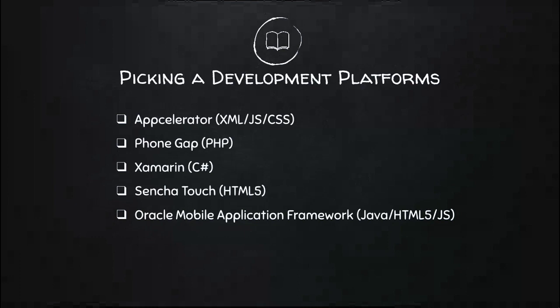But if you don't want to pick one particular device and want to create a mobile app that will work on many different devices, here are kind of the top five you'd want to look at. My personal favorite is AppCelerator — for a single license it is free. They have some cloud features, analytics, and things you can do. It is essentially a straight-up MVC framework concept which uses XML, JavaScript, and their form of CSS called TSS — basically a CSS library built on the AppCelerator library, very close to true CSS but with some additional properties.